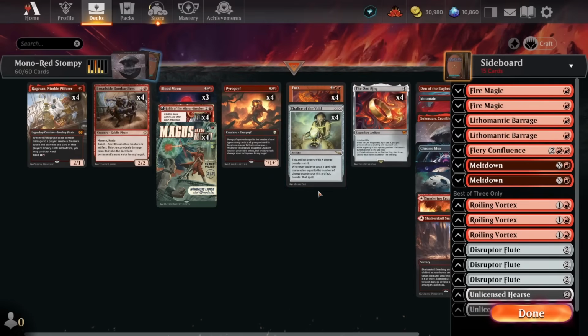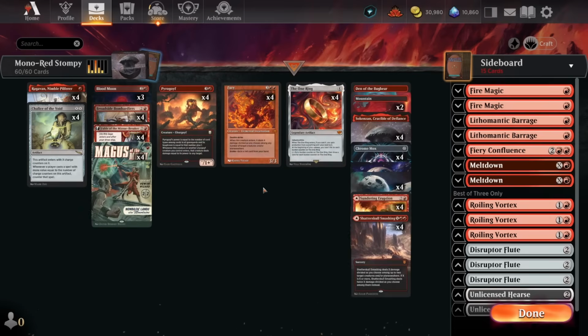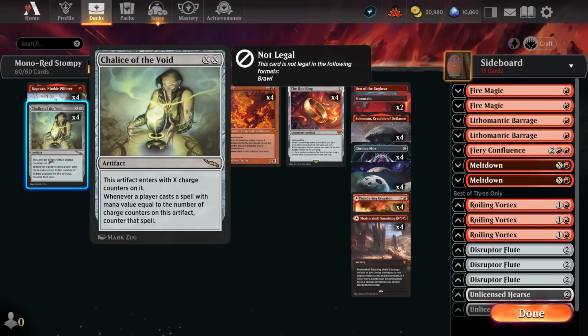So yeah, Mono Red Stompy, basically complete. We are still lacking a little bit of mana acceleration, but it's more than enough to actually compete in Timeless now, in my opinion. Especially if a lot of the decks are playing things like Scam that we saw today. Chalice of the Void is so broken against those kind of decks.